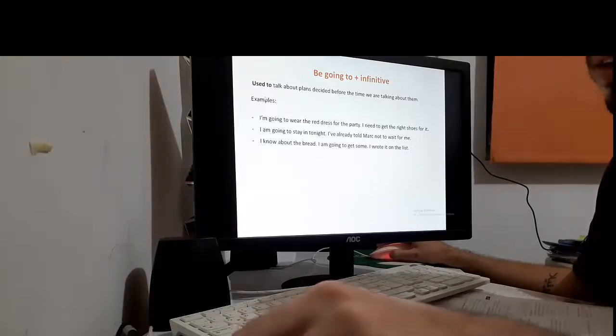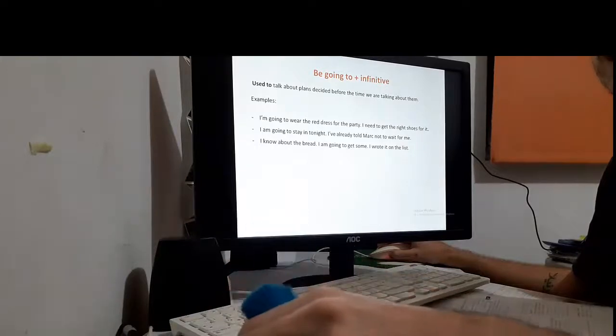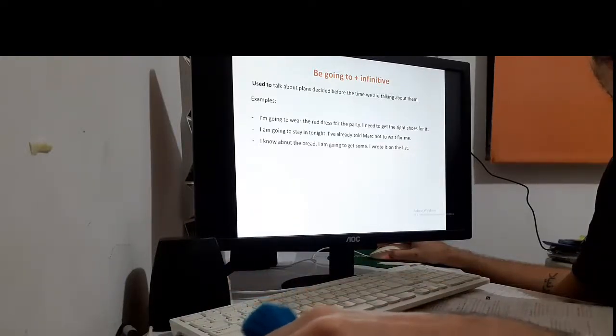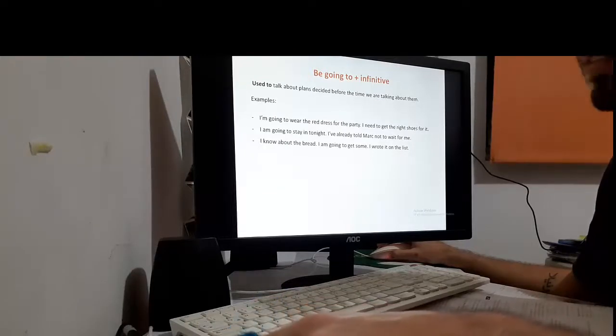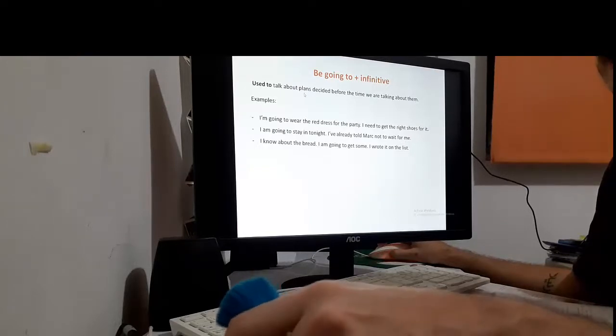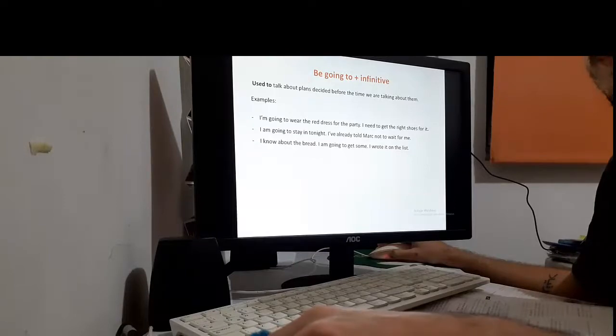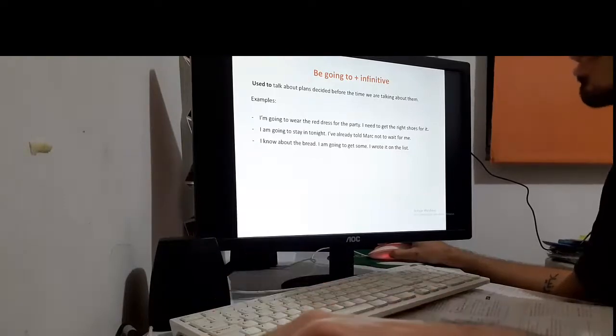In the first one, in the present continuous, you made a plan with another person and you wrote that specific time and place. Here you don't need to plan with another person. You only need to think before you speak about your plan. That's the difference.